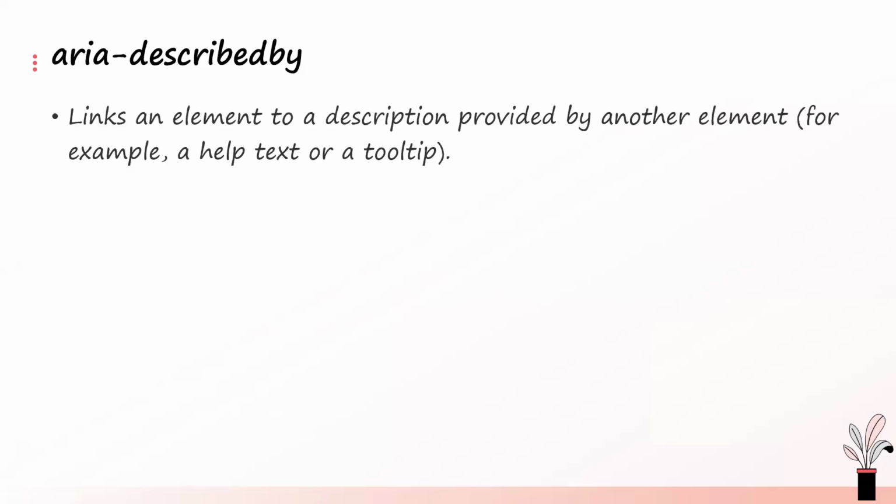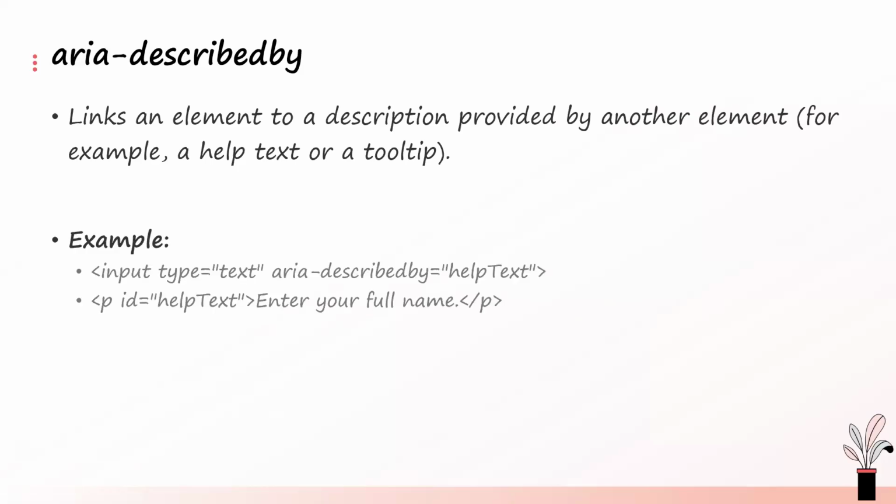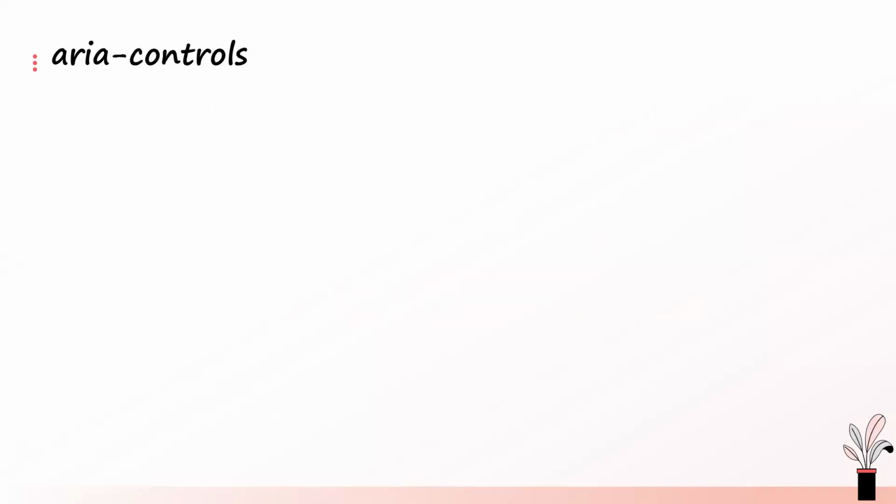Aria-describedby. So I can have the description of another element in another element. So I can now use aria-describedby. Okay, you can see the ID of this element is what I'm using here. So I'm saying that this element is the one describing this input element. So all those things you could do with the label element, you can do with aria-label, aria-labelledby, aria-describedby, okay?